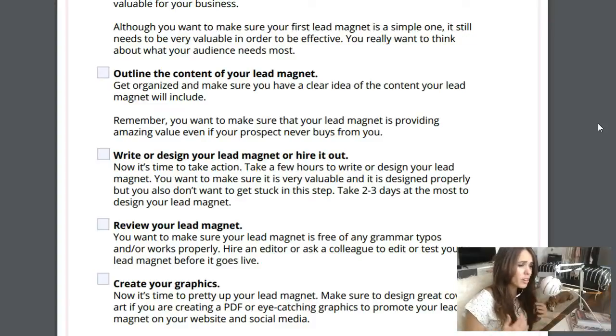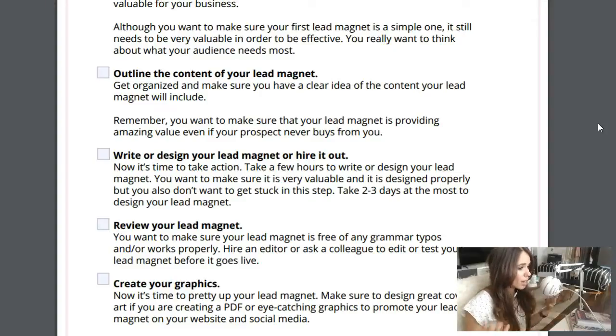I find this incredibly helpful, especially if this is the first time you create a lead magnet. It might be a little bit more complicated the first time around because you're learning something new. So you want to outline it. Make sure to pull out a Google document or some other note-taking app and outline your lead magnet.